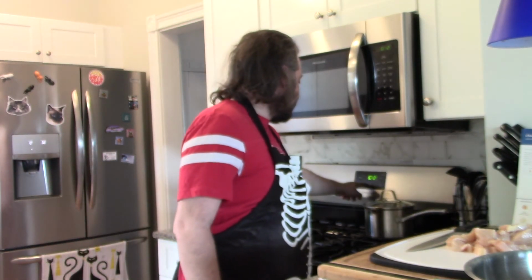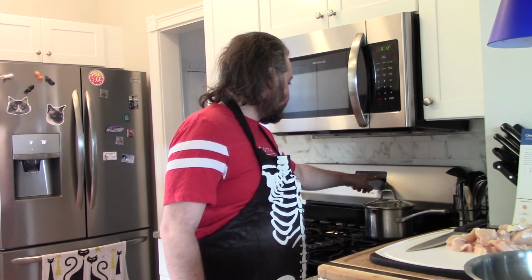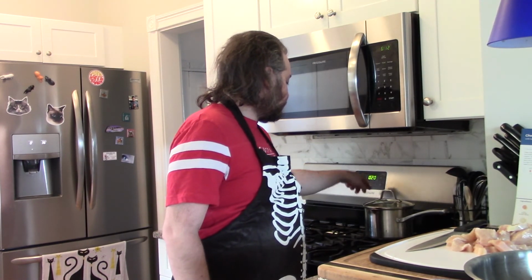Cool. 5 minutes on that. We're going to let this rice go for about 20 minutes. And we wait. It's like 5 minutes, and then I'm going to throw the chicken in. We'll get that browned up. Curry paste, milk, coconut milk, mix it all up, and sugar, also the sugar, and that's the whole thing.